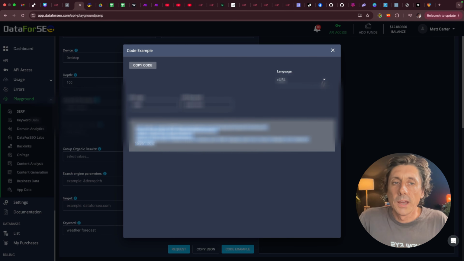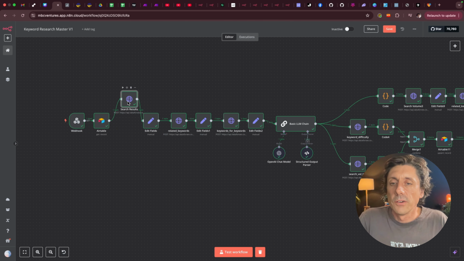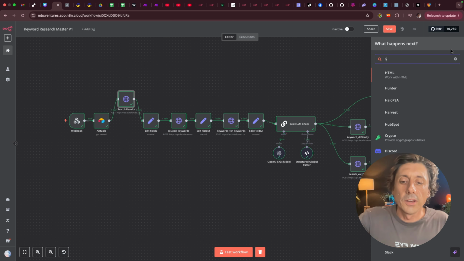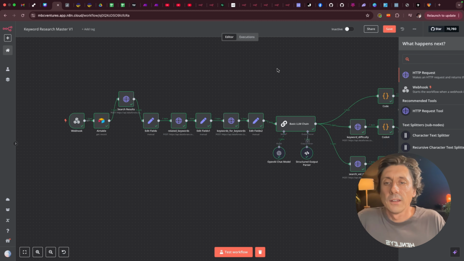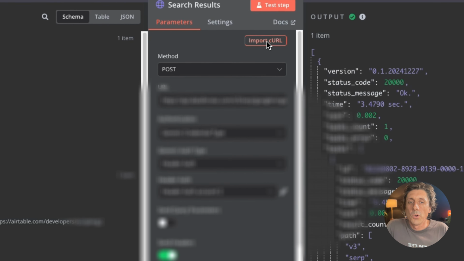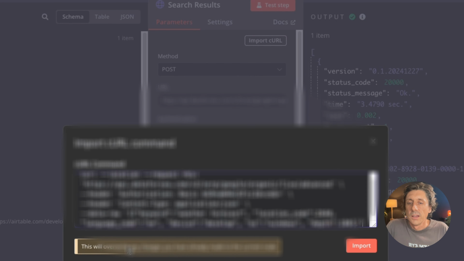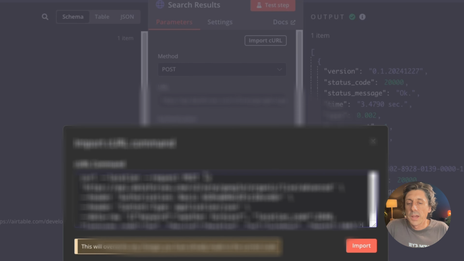But if you just copy that exactly, and then you go back to N8N, what you want to do here is add an HTTP request node. So if you go on the right-hand side and go HTTP and then request, this will pop up. And here, you can actually go import cURL up here. So if you click import like that, you can just paste in the example that they gave you, and it will set up the HTTP module for you automatically and put everything in the right place. That's the easiest way to do it.